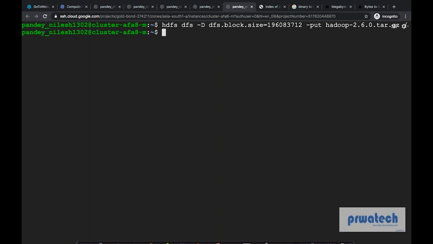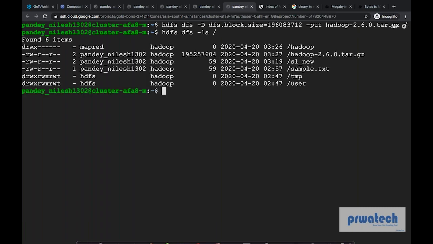Okay, done. So 187 MB is done. File is copied, and I'll re-verify using hdfs dfs -ls /. It has copied only in two different machines. Okay, because replication is 2 and distributed only once.